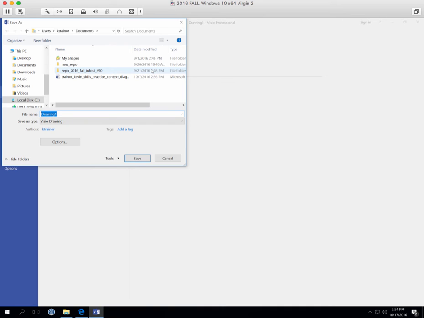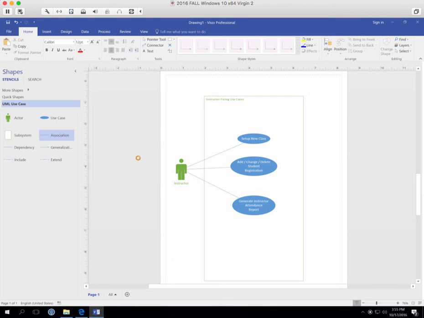I'm going to name this in the convention that I have for the skills practice assignments, so I'm just going to use my last name, Trainer, and my first, Kevin, skills practice use case diagrams. It's going to save a Visio drawing file, which is not what I'm going to submit. I'm actually going to submit a PDF, but I have to save it as a Visio drawing file before I save it as a PDF.